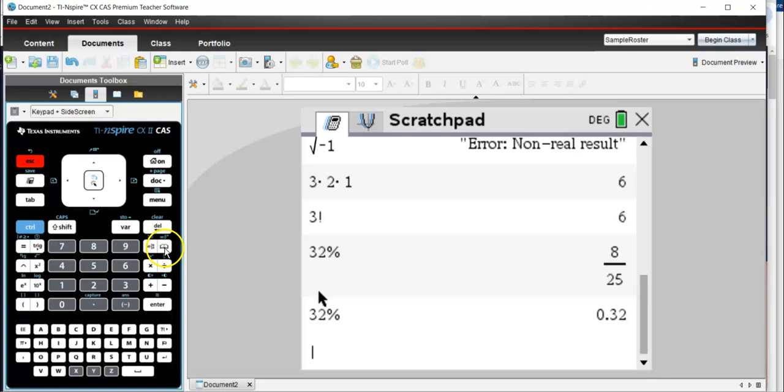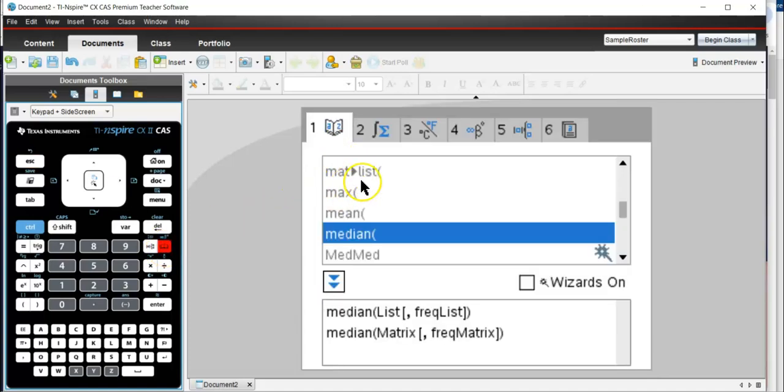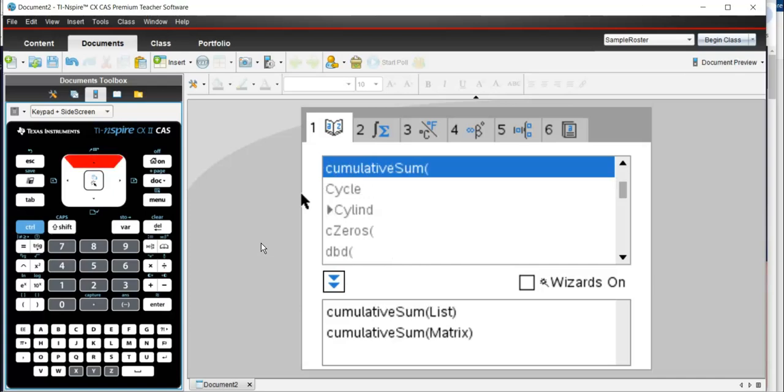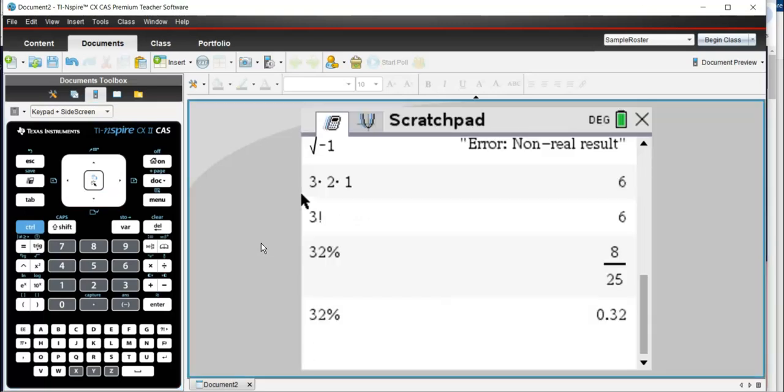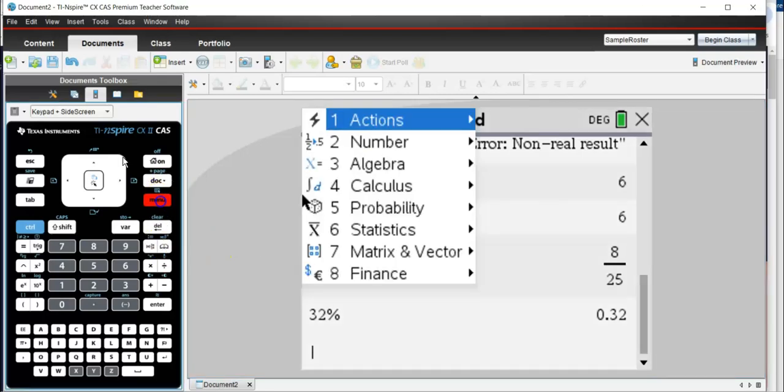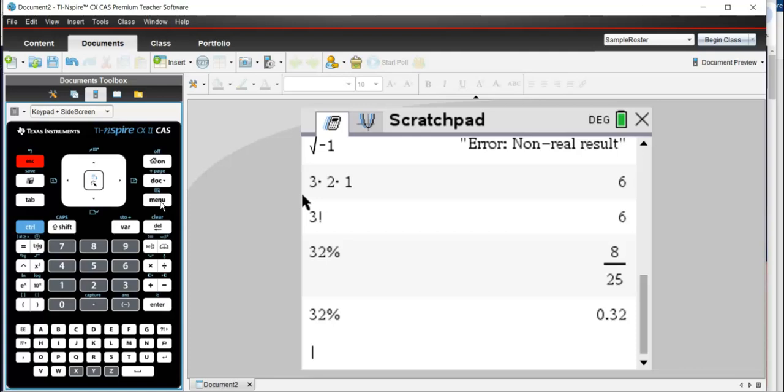And again, the catalog is there if you need it. It has all the commands. If you know the command, like dbd, it's a funny one. dbd is where you type in your first date, then put in today's date and find out how many days old you are. You could actually do that as long as you weren't born before 1950, which, phew, I'm safe, and you're not doing a year after 2049, so it only works for certain things. But you get all kinds of commands in here you might not even know about. If you know the name of the command, you can always get it there. Say you want to get to nSolve, or anything, you can just get to it there if you need to.